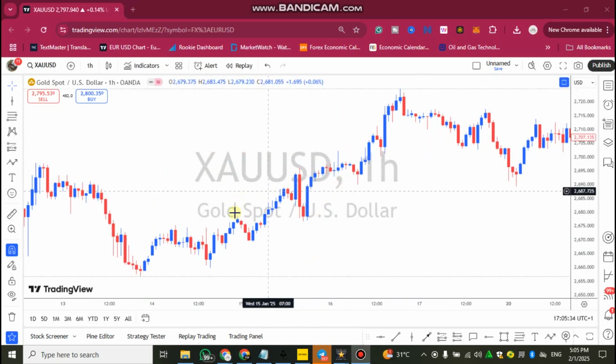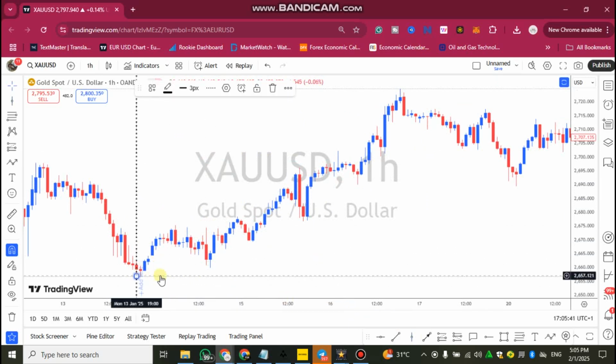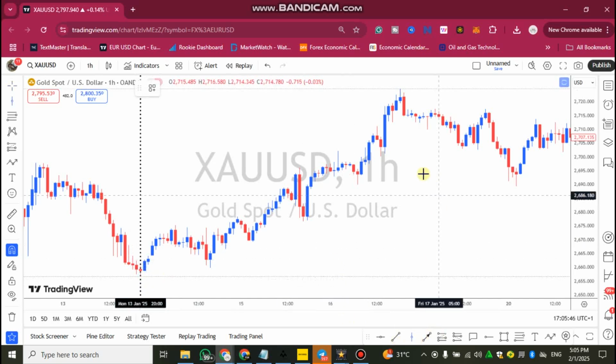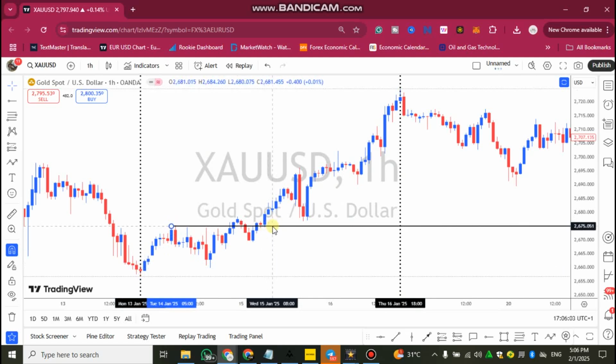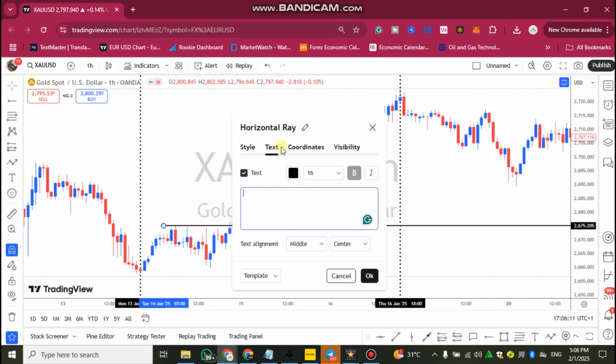Now if I have to do it by my own self and I don't really need to use an indicator, I have to first of all identify my trend. So I'll put it like this. Okay, we're beginning from here and we're going all the way to this particular area like this. This is my current outlook, right? So price moves to the upside, it forms a high, right? So that's a high. I'll come to the horizontal line and I'll click the text BOS, right? And I'll align it to the middle and to the center.